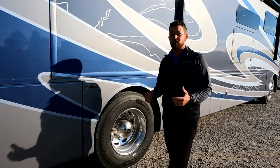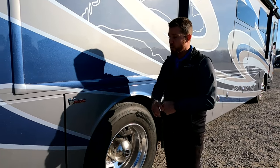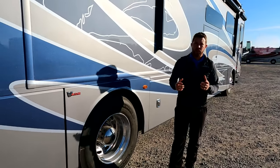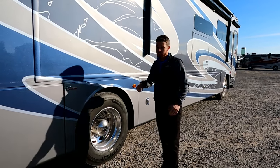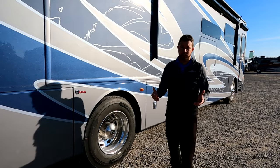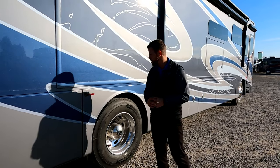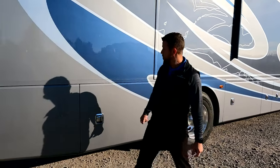On all Discoveries, we partner with Freightliner Custom Chassis, and one of their main components is V-Ride. V-Ride is a very important feature — it stabilizes your unit. When you back out of uneven driveways, it stops the unit from shaking. Normally with a motorhome you'd need to slow to about 25 mph around curves, but with V-Ride that lean is eliminated, so you can take that curve at the posted 40 mph. V-Ride also supports up to a 24,000-pound rear axle.